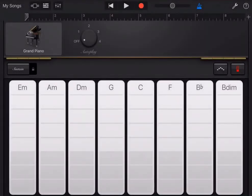Once inside here, what you'll notice are there's a variety of letters. Each letter represents a different chord. So G, if I was to play G, sounds like that. C sounds like that. There's a couple on the left that are DM, AM, EM. Those stand for D minor, A minor, E minor. Those are minor chords. So they have a sad sound to them.